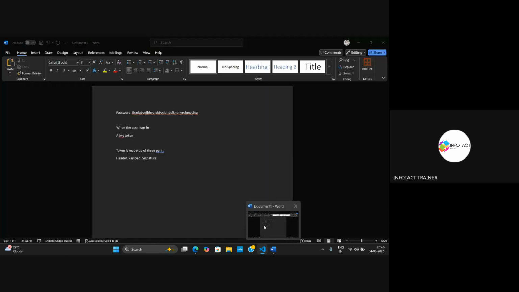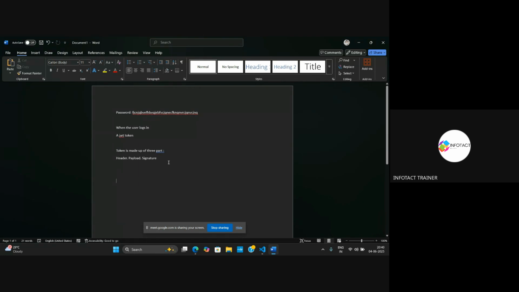Now again coming on to the theory part. So suppose our token is something like this one, right? So a token is expected to be bearer followed by this one. So this is how the token exactly looks like. The prefix is going to be bearer. After that, the token is placed. Understood? Yes, ma'am.